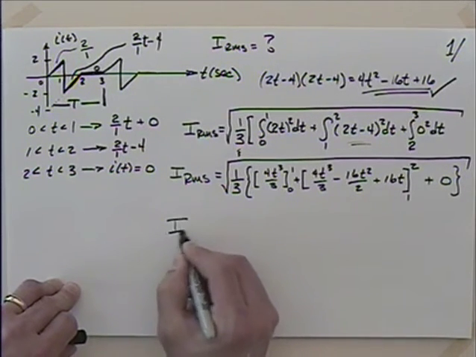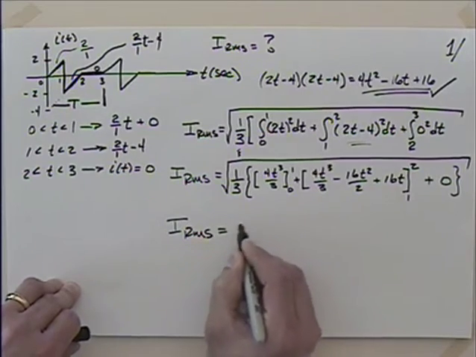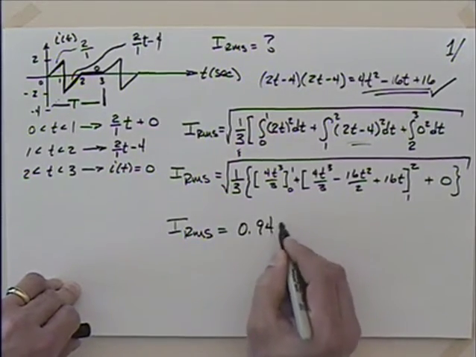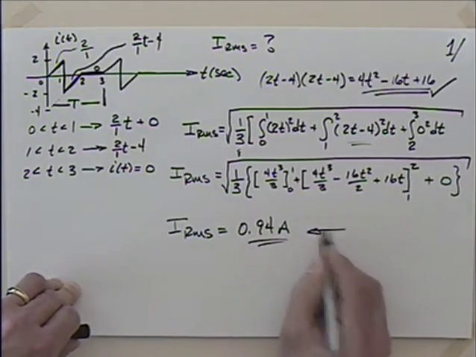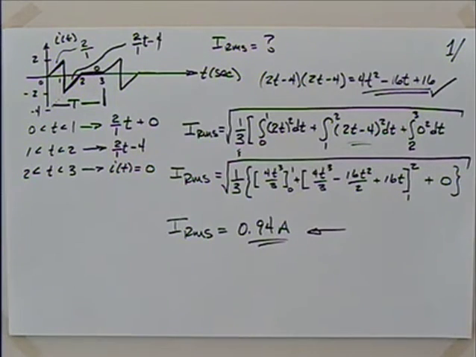You should come up with IRMS being equal to 0.94 amps. So what do you think about that for an answer? We agreed last time that it should be what? Did anyone check this at home? Yeah, good. You come up with the same answer? Yeah, 2 red, 2 blue. Great. Good. You kept it in radical, a real math guru there. So good. Okay, so we got confirmation from one. Anyone else? A second?